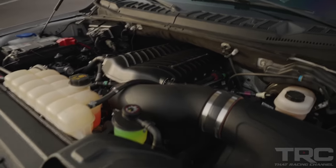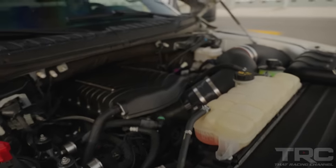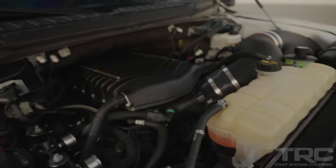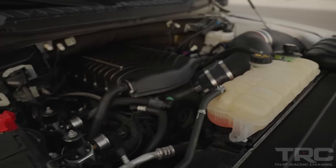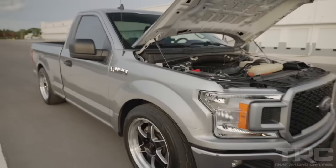Oh yeah, that Whipple, baby. Loving this thing so far, man. So it's a stock motor Coyote. It's got the oil pump gears. We got a 3.0 Whipple, 3.375 pulley, 4 fuel system. Makes like 830 at the tire, so she's rowdy, boys. She is rowdy, but I will say, we're not done just yet. This thing's gonna make quite a bit more power, but we'll save those plans for another episode.